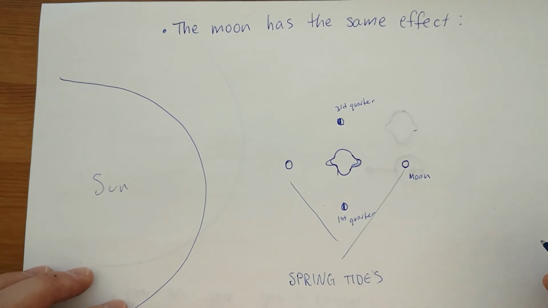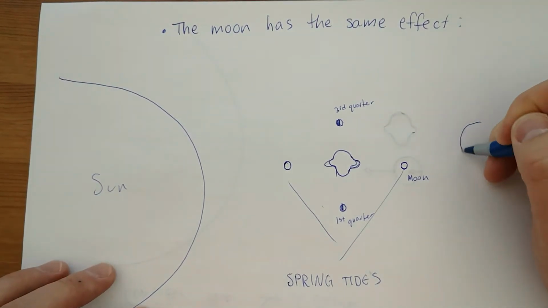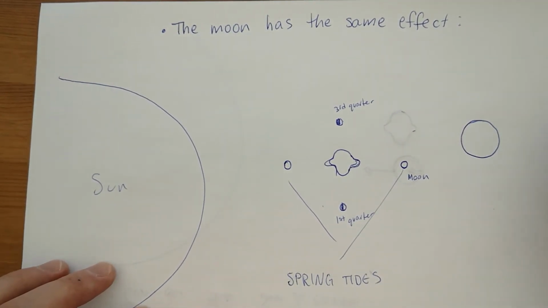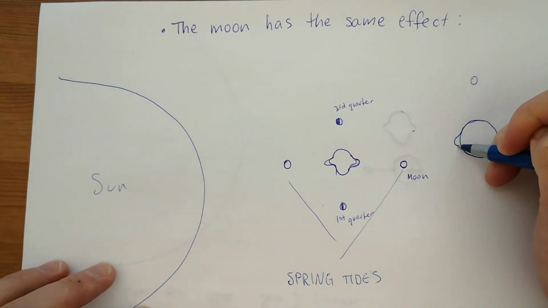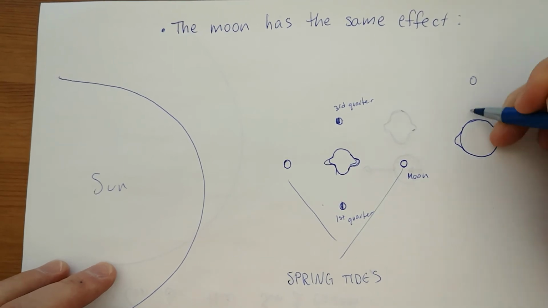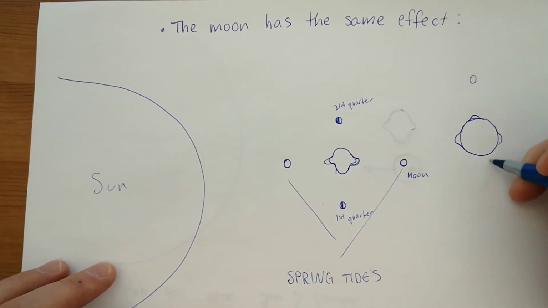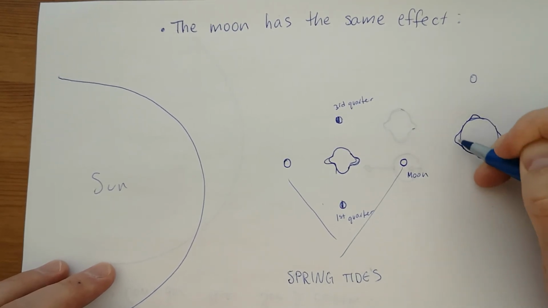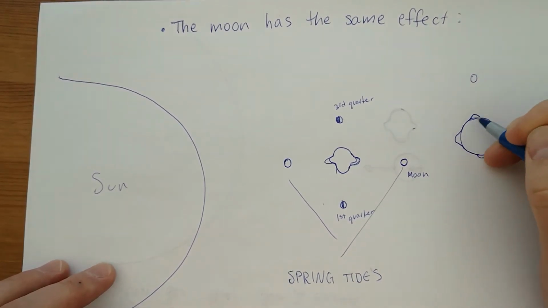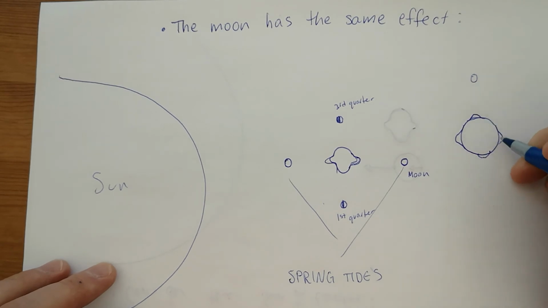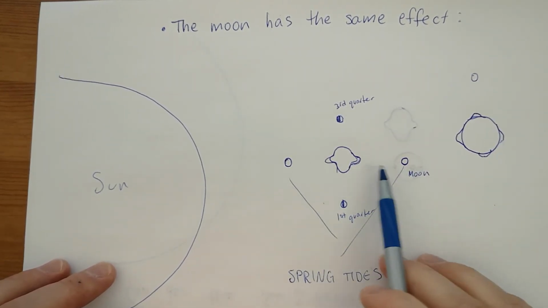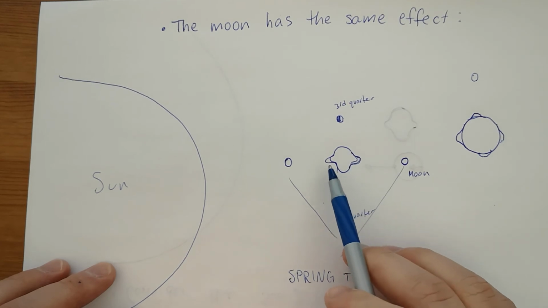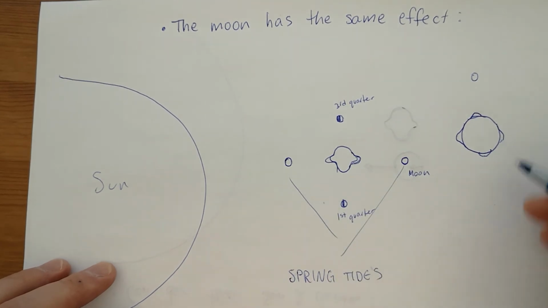If I'm going to draw what the tidal bulges will look like, here's the regular Earth. If the moon is, say, up here, we get a tidal bulge from the sun, another one on the other side, a tidal bulge from the moon, another one on this side. These don't overlap. You have 4 tidal bulges on Earth that don't overlap. Those are the smallest tides. When it's new or full moon, you get only 2 tidal regions that are very high.